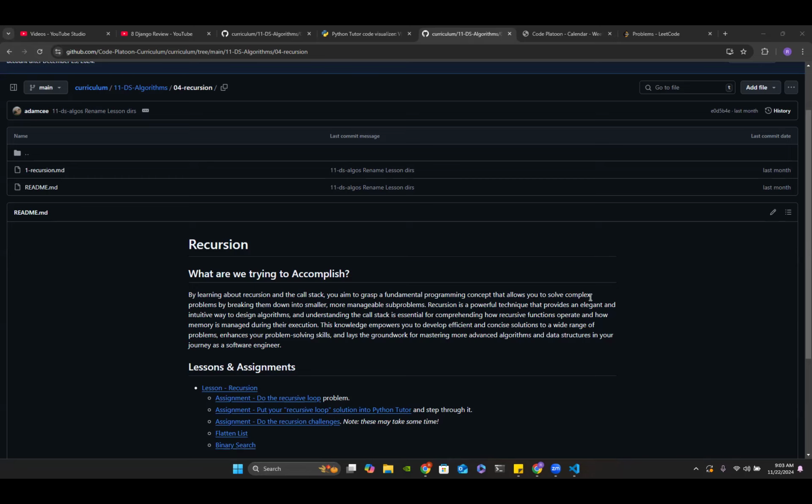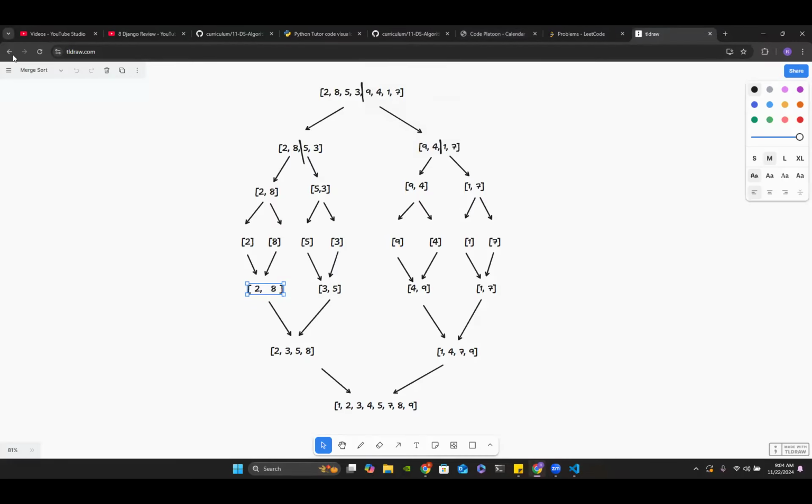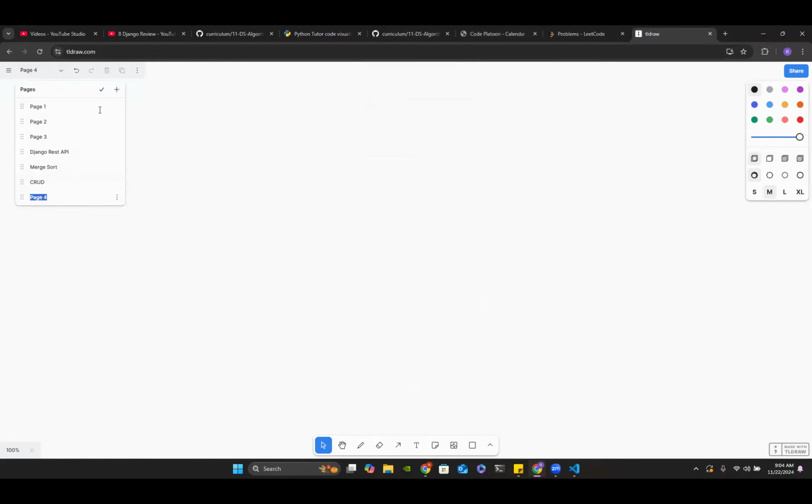But essentially, recursion is the act of a function calling upon itself until it reaches a specific outcome, right? There's two parts that go into recursion. One is the recursion call itself, and then the last one is the base case, right? And we are going to do some tail draw today to see how that works. New page.